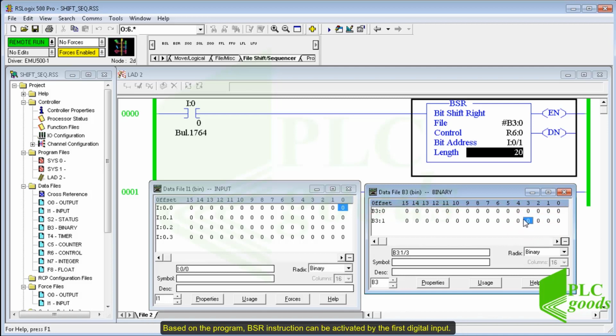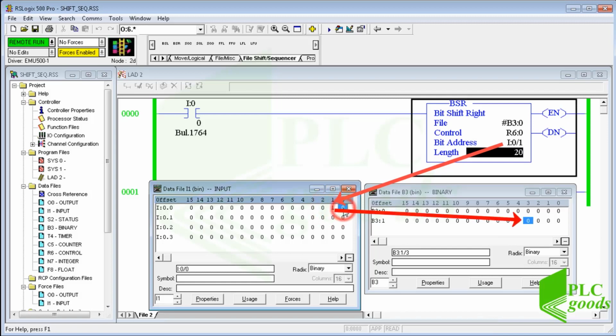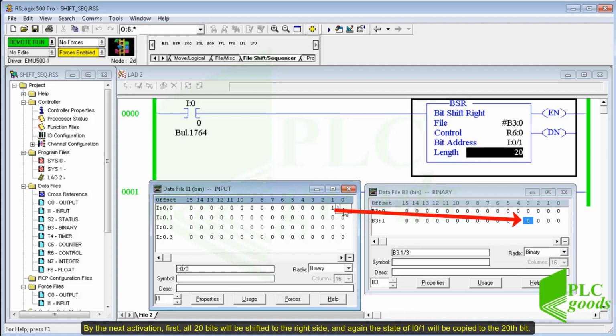Based on the program, BSR instruction can be activated by the first digital input. By the first activation, a PLC copies the state of this address I1 to the 20th bit of the selected bits. By the next activation, first all 20 bits will be shifted to the right side and again the state of I1 will be copied to the 20th bit.